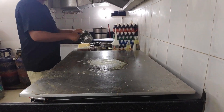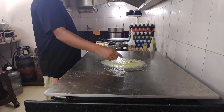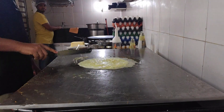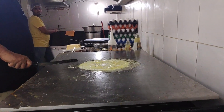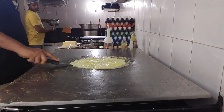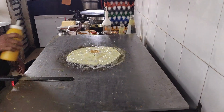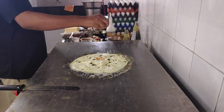The first dish that we tried is called green cheese omelette. Amul butter is taken onto a tawa, to which beaten eggs are added to make an omelette. It is well cooked by adding melted butter on the top. To this omelette, some green chutney is added, which is the main flavour of this dish, as per the name.